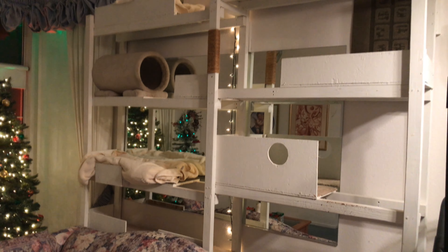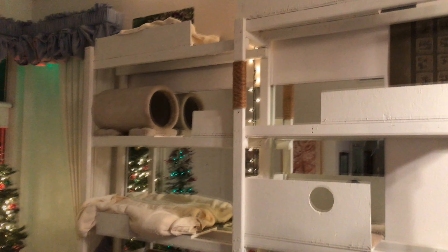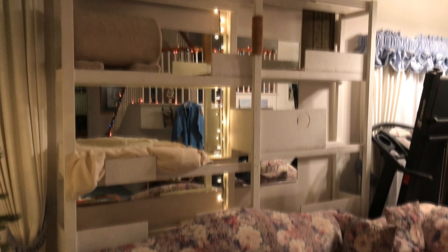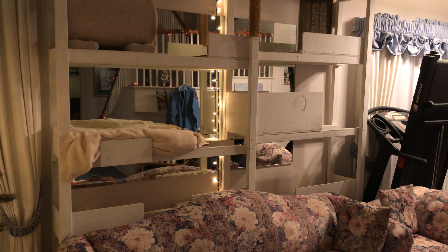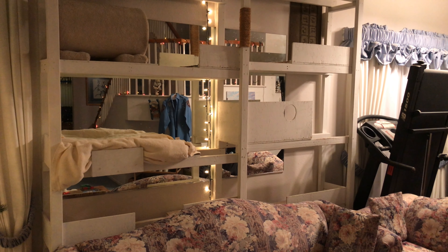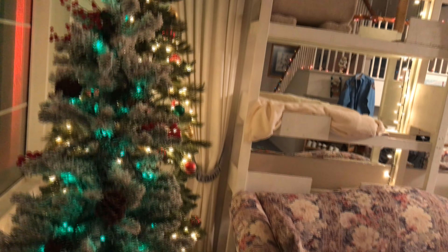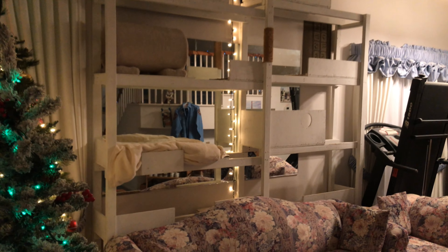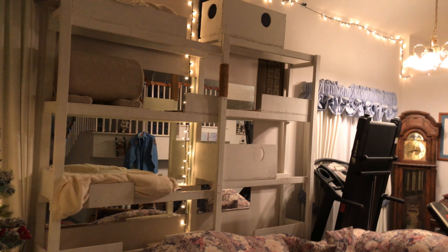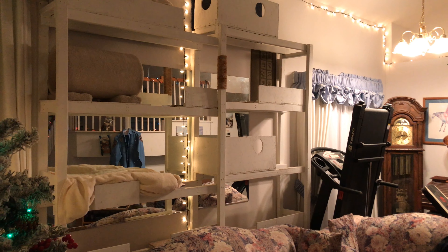One thing I did immediately — they said cats need space and places where they can get away from other cats, and they need to not be trapped so they can run. So I created a cat tree structure in the front room really fast, within a day. It's worked out well for the orange cats, but they've dominated it. If the other cats go near it, the orange cats run up and come at them like crazy, and the other cats jump off the backside all the way to the ground because they're terrified. Now the other cats don't come near it. It's separated them a bit and given the orange cats something to do, but the ultimate solution was to get these orange cats outside on the porch as much as possible.